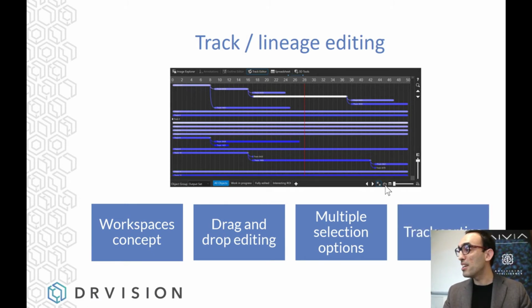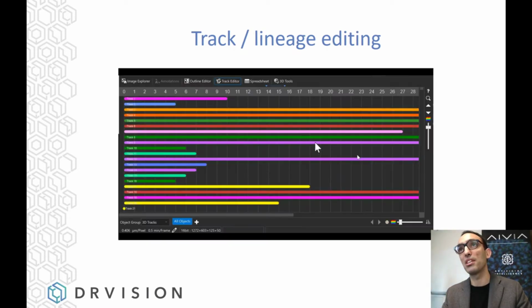One that I really like is the track sorting. You can sort them by a measurement. So put the ones at the top that have lots of branches, so a lineage that has lots of cell divisions. You can put them towards the top, and then in a descending fashion all the way to the ones that have no cell division at all. So that makes it a lot easier if you're trying to find the tracks that you want to edit. You can also sort by selection. So if I click on 2 or 3 of these, they will go to the top. And again, that will help with the editing process significantly.